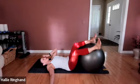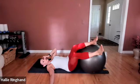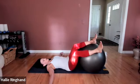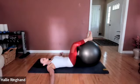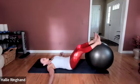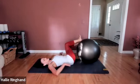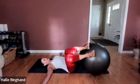I have my clients who experience a lot of anxiety do this one because it helps relax the nervous system and bring the heart rate down. Yep. Or some of my clients who are just starting out strengthening the muscles in the core. If you want a little bit more, you can always bring just the feet on top and take it a little bit further. Side to side, you feel that stretch in that lower back. Try to keep your shoulders down if you can as you roll.